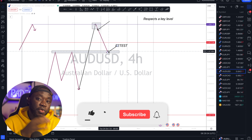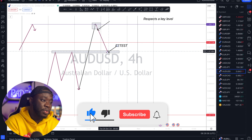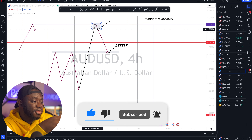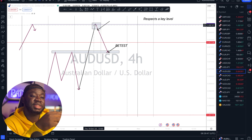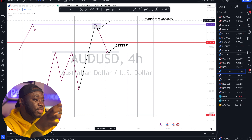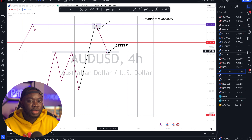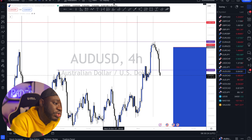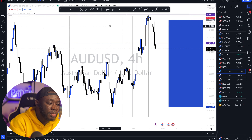We've now covered two scenarios: the first is trading the breakouts, the second is trading a reversal at a retest — I've already made videos on both. The third scenario, which is today's, is trading from the new high formed after the breakout — that high is simply a turning point at the top of the range. Once I catch the trade at the new high, my stop loss goes on top of the range, and I trade it back to the retest, because that's where I'm expecting the market to get to.